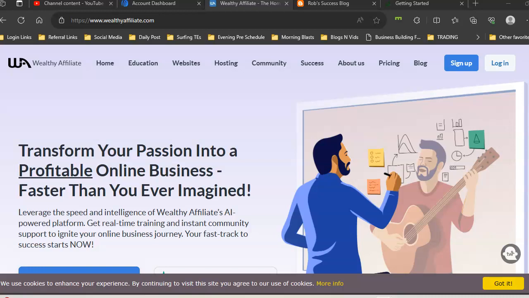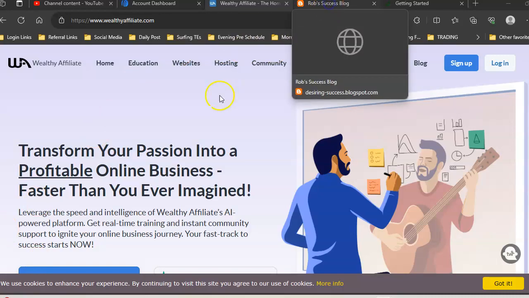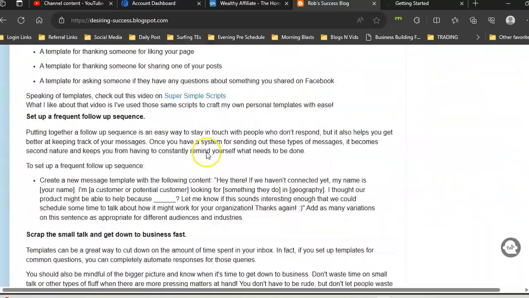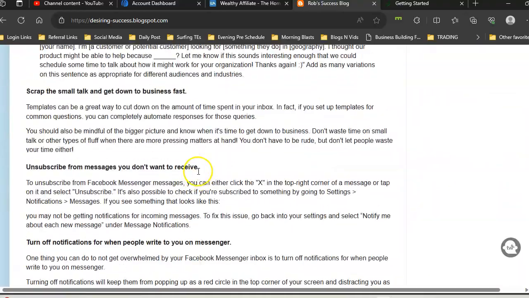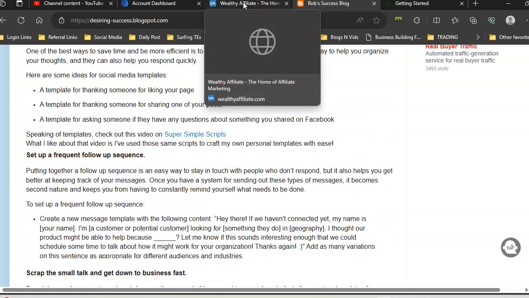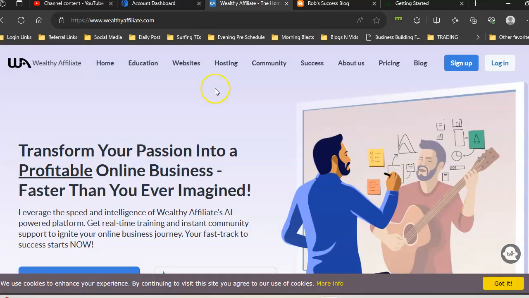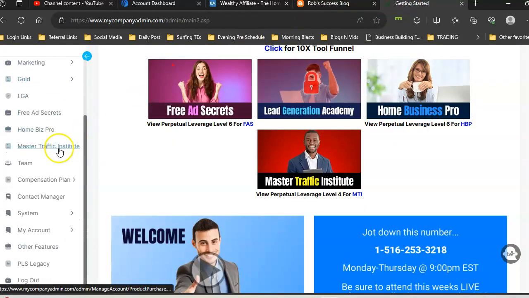When you join Wealthy Affiliate, you create an account, you become active, and you get access to those tools and the training. It has very good training put together to take you from scratch, zero, nothing, to knowing what you're doing. I used it for my own strategy blog. I have a couple there, this free Google one that I blog on every now and again. But I use most of these keywords on my YouTube channel. Wealthy Affiliate is a place I go for that. Another place is Power Lead System.